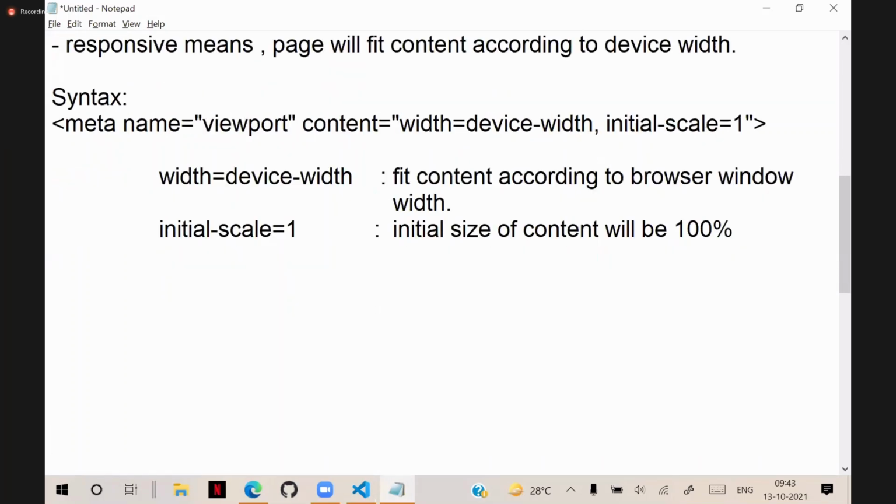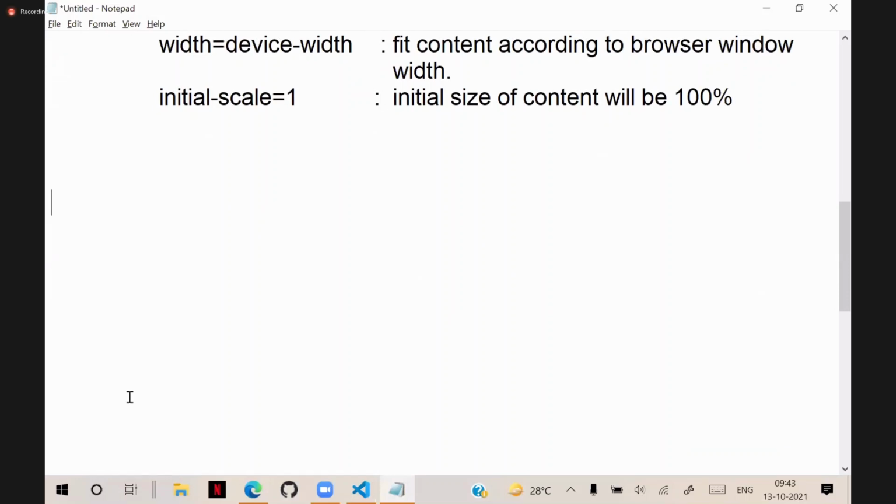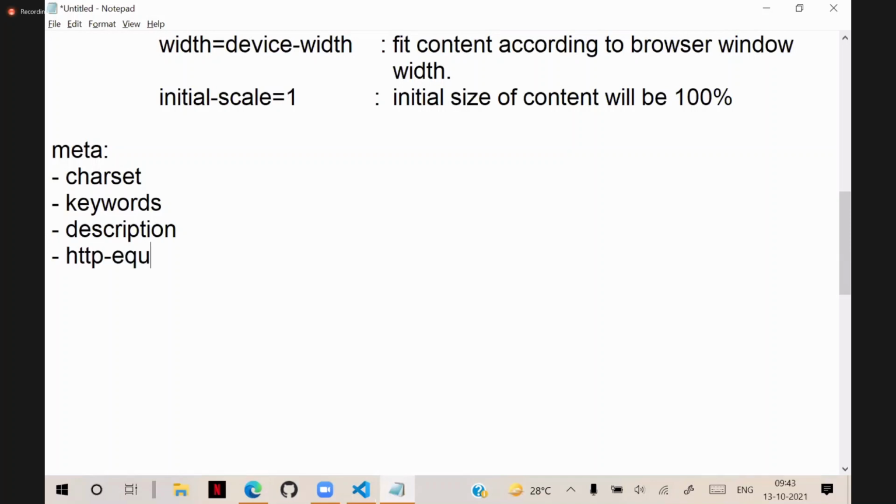So finally, in Meta, we have discussed character set, Meta keywords, Meta description, Meta HTTP equiv, and Meta viewport. These are the basic things we have seen in Meta. Meta has a lot of other options not required currently. These are enough at the beginning level.